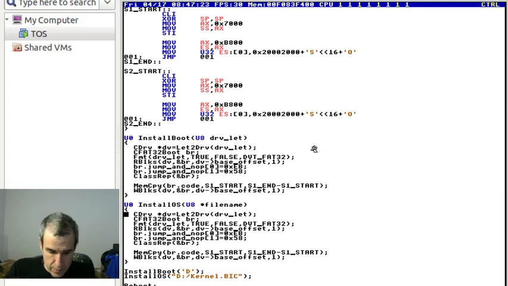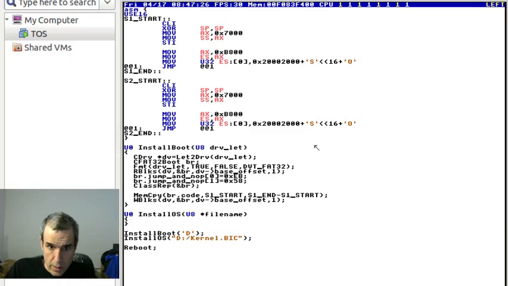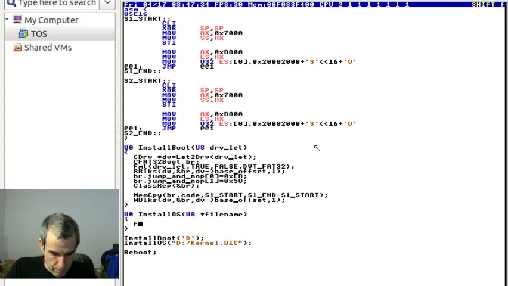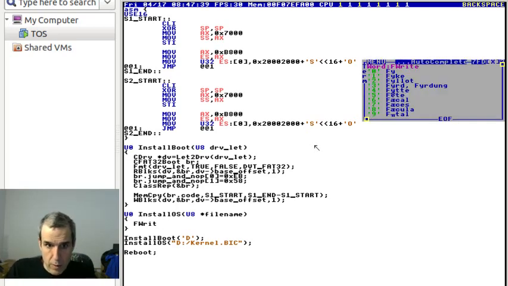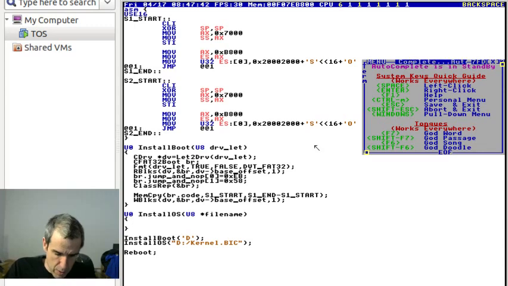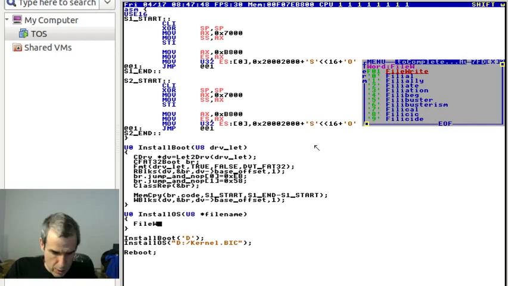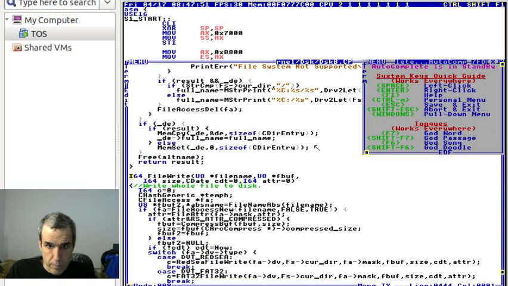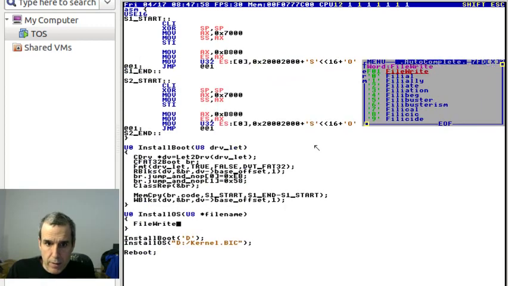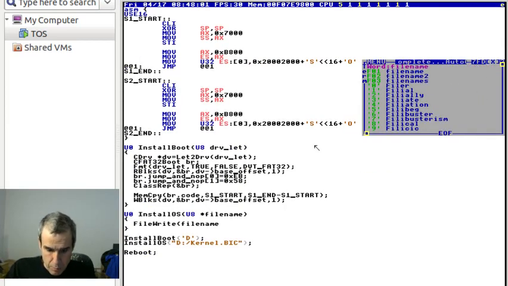So we don't need any of this. And what do we say? File write. What am I talking about? We say file write, file name buffer size, file name buffer.